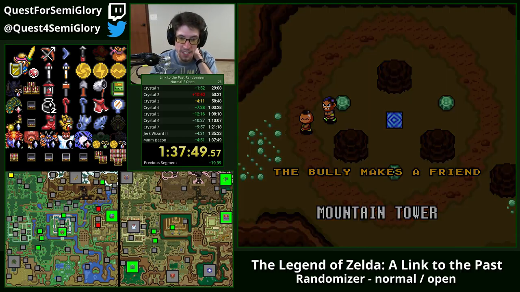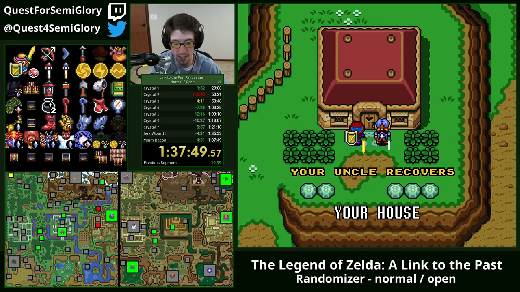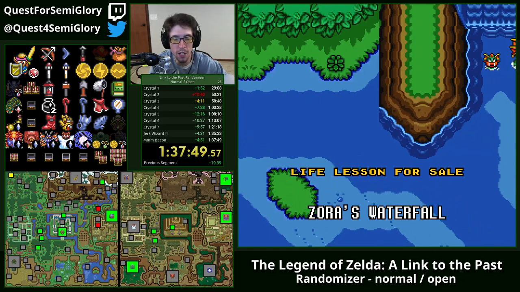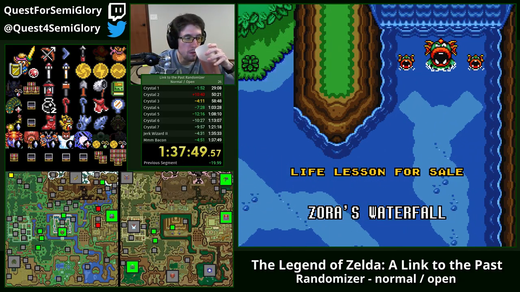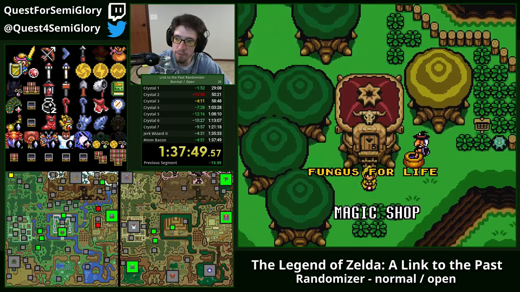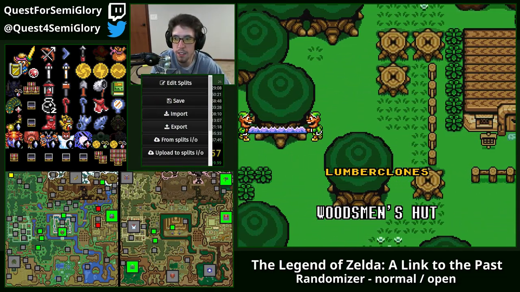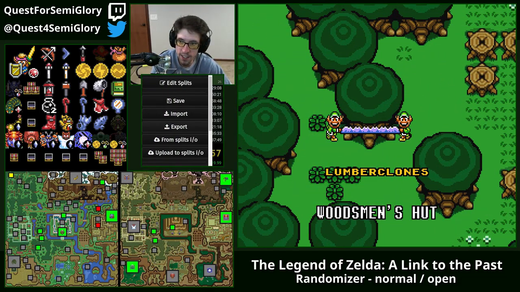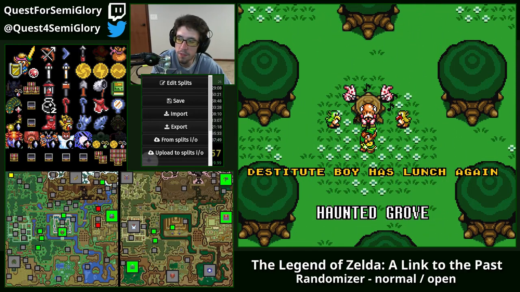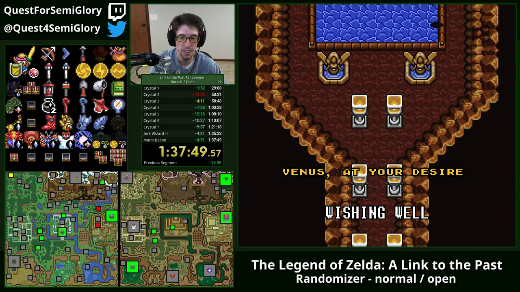Can't believe I improved my PB. I'm kind of surprised it happened tonight too. I knew we could do better than 1:42. That doesn't surprise me. The fact that I could do a PB doesn't surprise me. The fact that it was tonight, kind of surprising. Make sure we save the shit out of this.